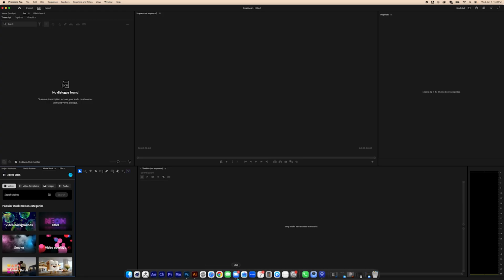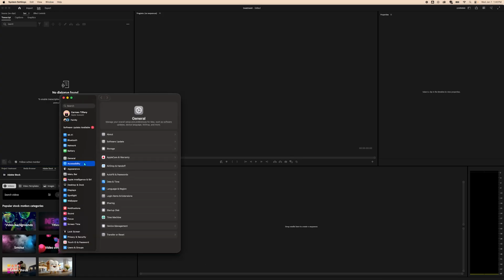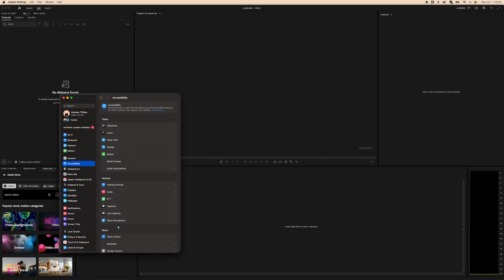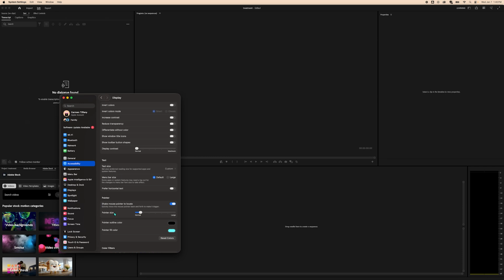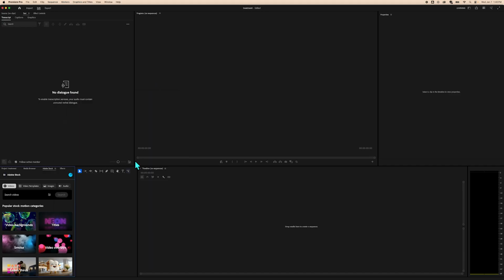So the other thing I need to do real quick is go ahead and make this mouse large so that you can see where it's moving around on the screen. So let me just do that really quick. As we're pulling our stuff in, you want to start thinking about what kind of effects you want to apply to these clips that you have.